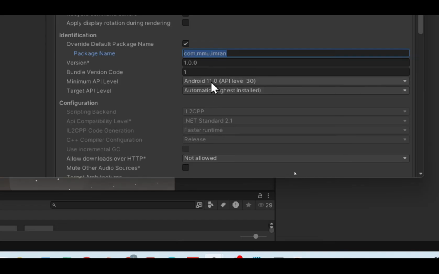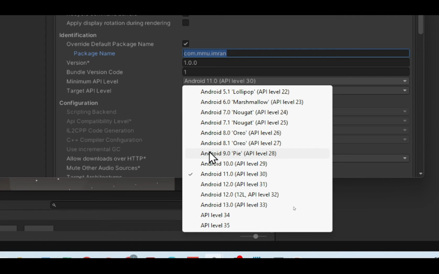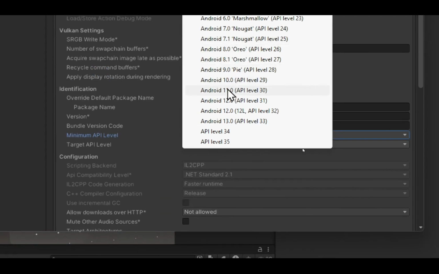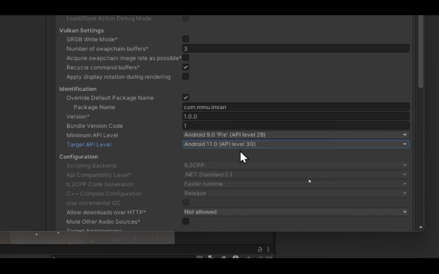Other than that, the minimum API level I set to 9, and then the maximum depends on what you have in your PC. If your PC already has the latest Android installed, then you choose the latest. But in my PC, I got this version.